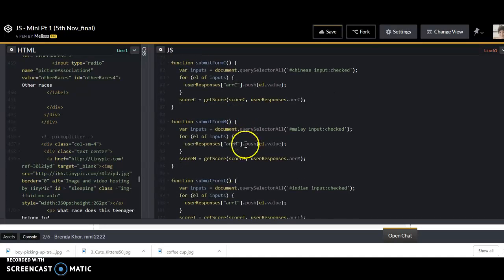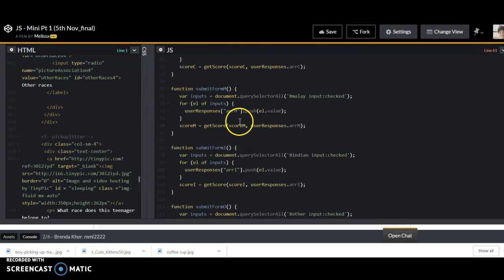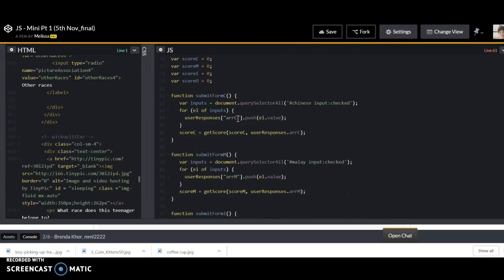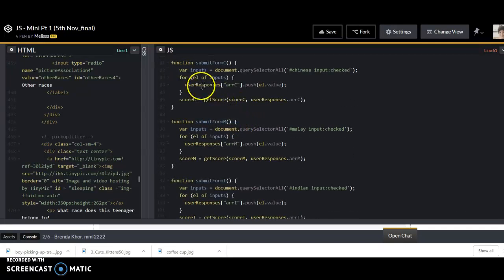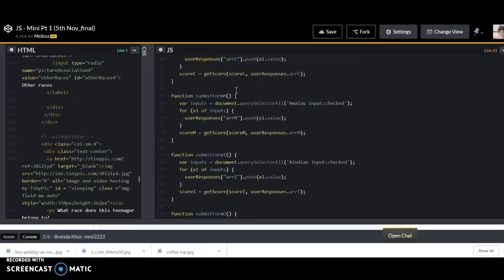With the feedback from Jin, we made 4 submit forms, 1 for each race. For this function, it would make an array, and it would take the information the student chose in the specific part for Chinese, and push it into the array for that race.